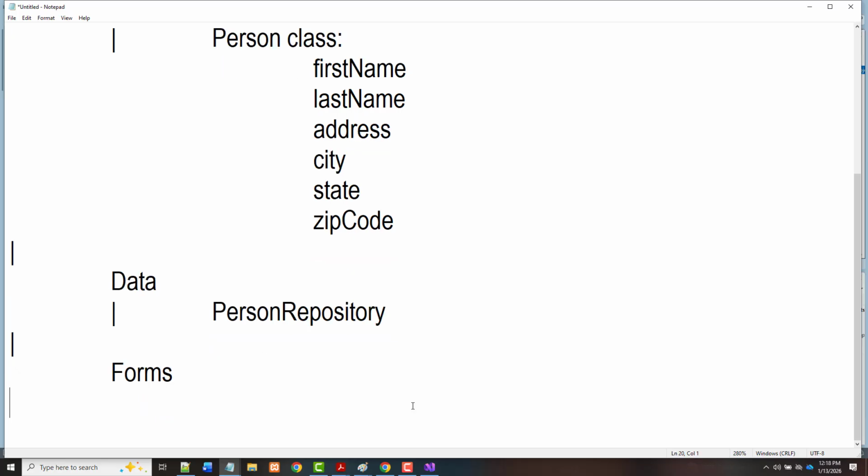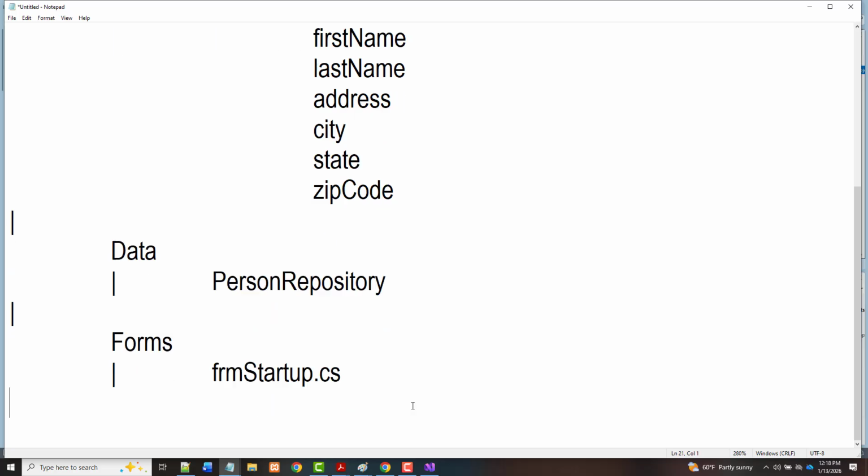Underneath forms, we're going to have several forms. So we'll have FRM startup.cs.